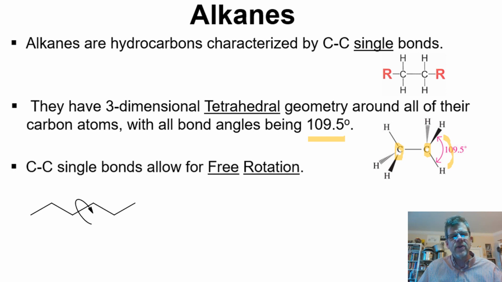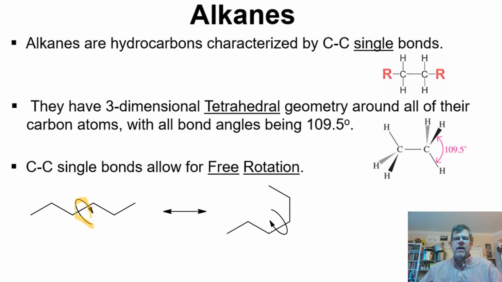One interesting characteristic of alkanes is that carbon-carbon single bonds allow for free rotation around them. So for instance, if we look at this line drawing right here of 6 carbons, I can tell it's 6 carbons because I count 6 ends and bends. 1, 2, 3, 4, 5, 6. Just saying that because we got to get used to doing that. If I took that central bond, since it's a single bond, I can rotate around it. And it comes up with this structure right here, which if I rotated back around it, perhaps we'd come back to the previous structure.